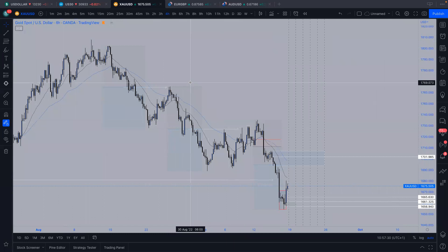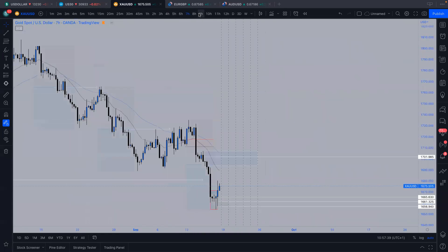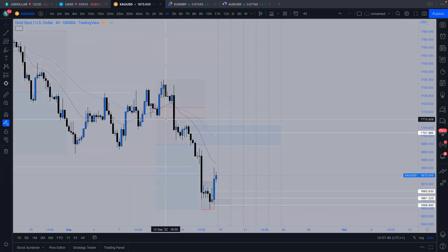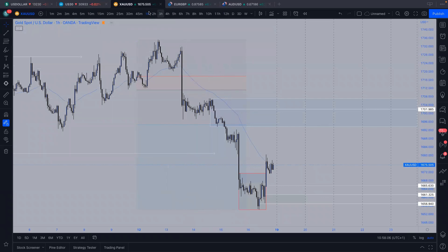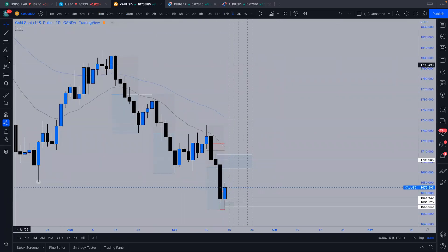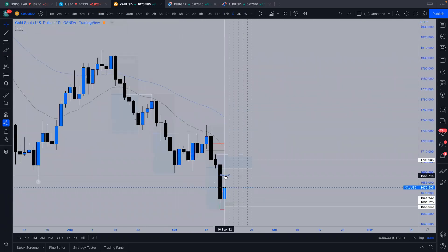You can see this is our lower high, lower low, lower high — price came in and filled into the discount premium prices before price sold off. Now I want to see if price can come up and come into some premium pricing. My fib does line up quite nicely with this daily area in here. Gold — just looking at basic structure — we've got a low, lower high, lower low. I'm looking for a lower high and a continuation lower. I do have a few areas where we can potentially be looking to sell from. There's a nice 30-minute zone in around this overall zone. I have highlighted this daily area because there are supply zones a little bit lower down which I think are just going to create an imbalance that's further going to get taken out. So I'm going to use this daily as an overall kind of imbalance. And here we have that supply zone I was talking about.